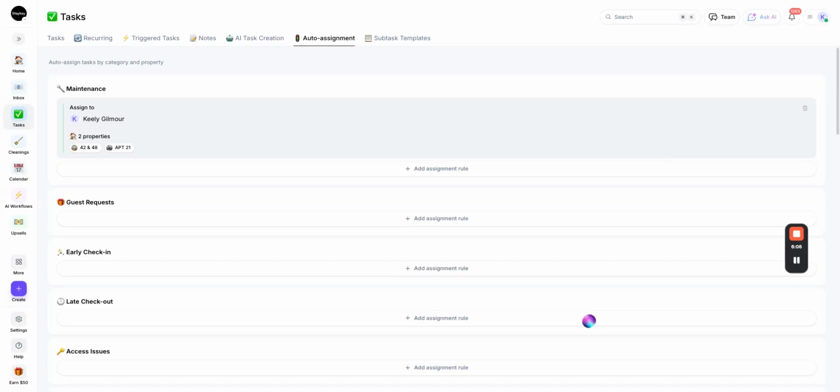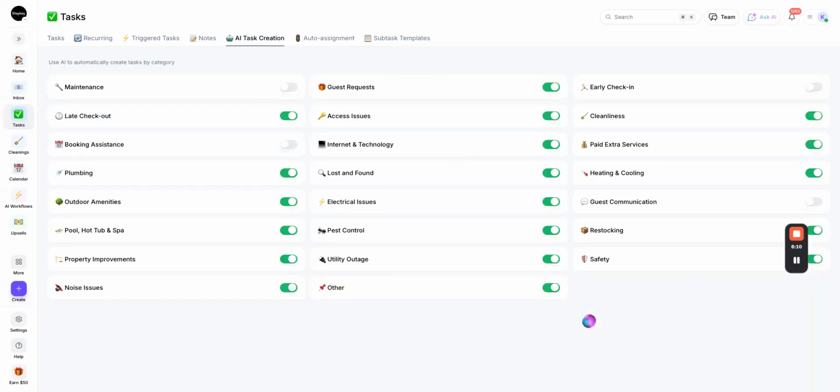If you're on the Pro version, AI can actually generate tasks for you. So we'll just go into this AI task creation section. How this works is if a guest sends a message like the Wi-Fi isn't working or we need more towels, the system will detect that and draft a task automatically. Same thing with guest reviews after checkout. If someone mentions an issue like a slow drain, it can generate a maintenance task for that as well. So you're not relying on someone manually catching every issue.